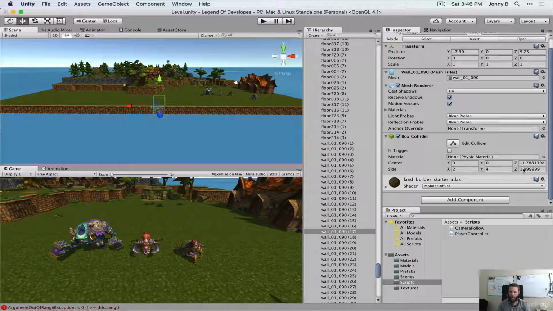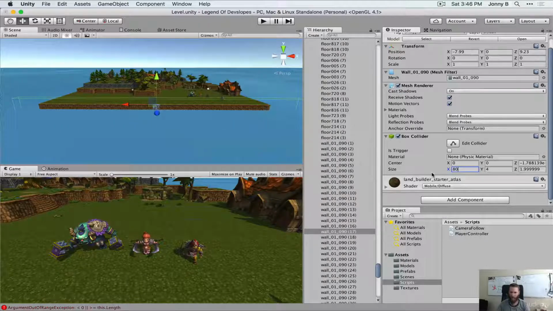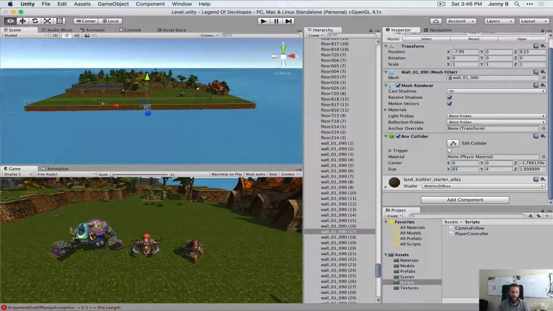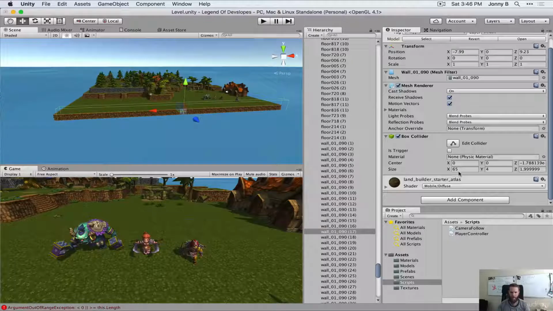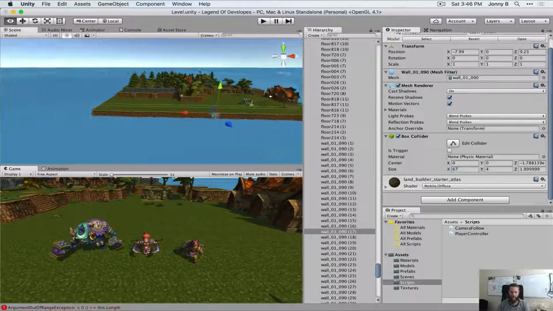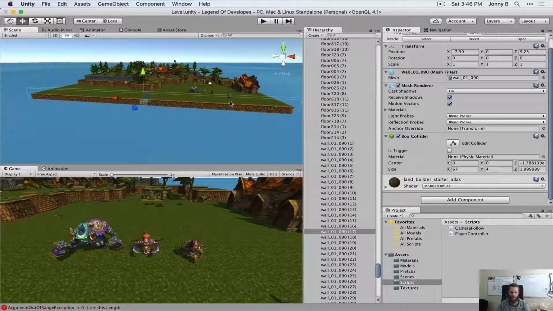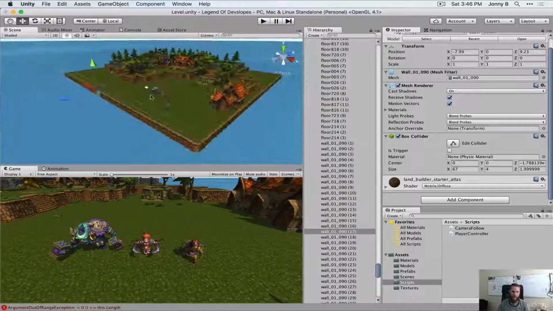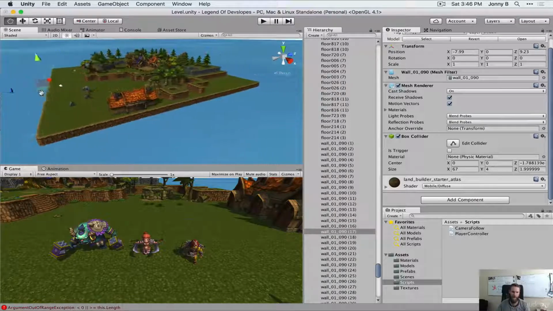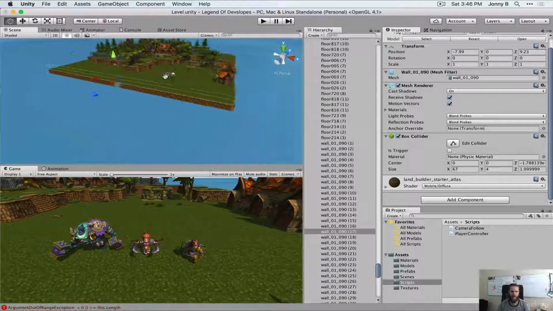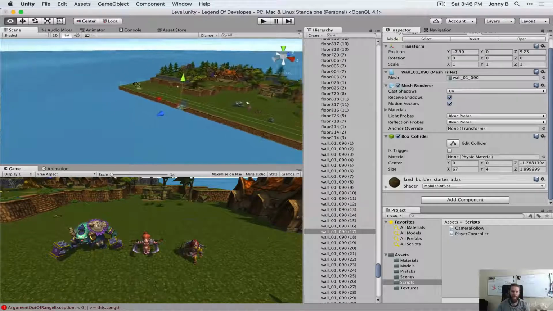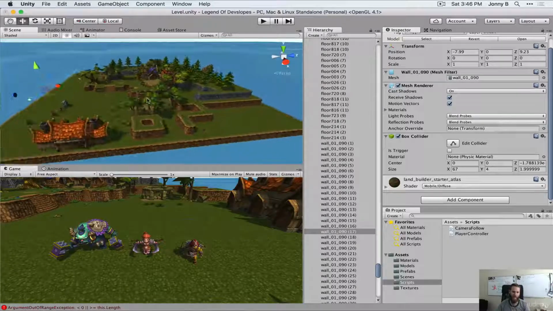And then I'm going to change the X size by, say, maybe 80. Let's see, how big is that? That's too big. Maybe like 65. And that is actually about perfect. Just a little bit more on the left side, 67. And it's okay that it goes off a little bit over here on the edge. And that's a wall that our person cannot pass through now. And let's do that on the other three sides as well, okay?